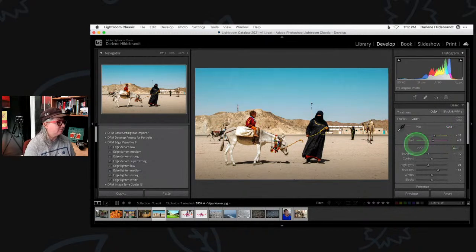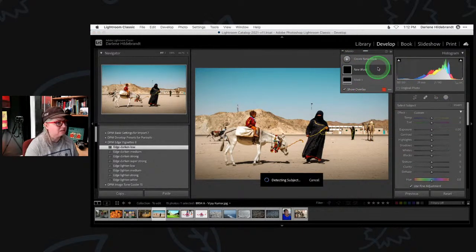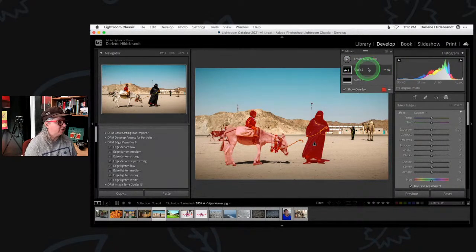That's way better. Maybe a tiny bit too magenta. I'm trying to get rid of sort of this. It definitely had a green tinge to it. Okay, and now I am going to add another vignette. I like using the Lightroom masks as opposed to just the vignettes now because the masks are really smart. I'm using the select subject one here, and then I'm just going to click this to invert it.